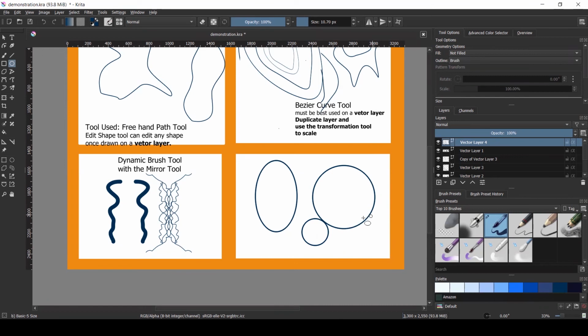If you wanted circles, you use shift. If you just wanted the ellipse, you let go of the shift and you can get an ellipse. So that is this tool here, which is called the ellipse tool. So I'm going to put an arrow to that. Ellipse tool, that's what we're exploring now.